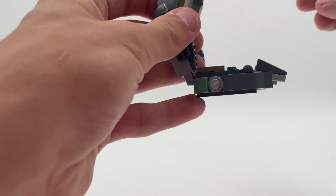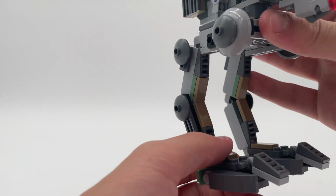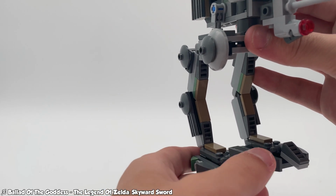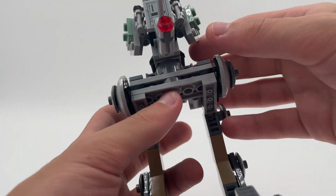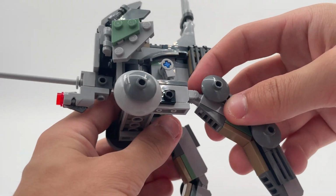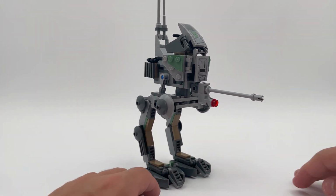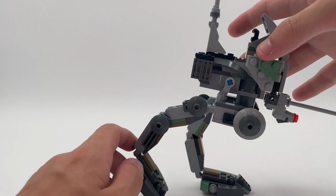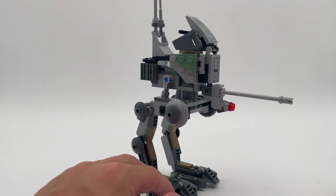And then down here, of course, we have the little foot using some slope pieces on the side and more tan, and then the toe coming out, which is on the hinge. The other side is pretty much exactly the same, and the same thing with the legs where they snap into place. So yeah, it's a pretty sturdy model. It won't really fall on you. And then of course you can move the legs so you can act like it's walking and whatnot. So yeah, it has pretty good posability to it.